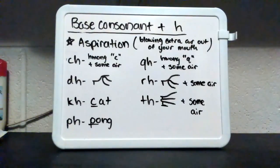DH is sort of tricky. You put your tongue on the roof of your mouth before that little curve that comes down towards your teeth. So right up there, and you say tao, tao, tao, tao. So that one's kind of like a T in a way, but using the middle of your mouth. So KH is pronounced like cat, very easy. PH is pronounced like pong, as in ping pong, very easy. QH is pronounced like the Hmong Q, except you're blowing some air out, similar to the Hmong C. So, cow, cow, cow, or kia, kia, kia. So get some practice with that one.